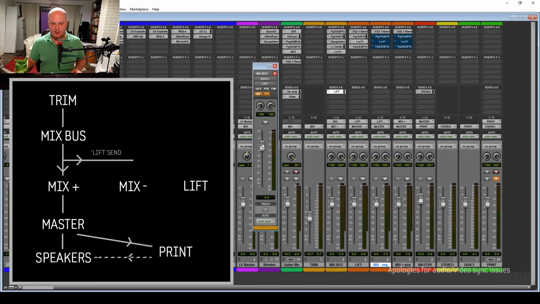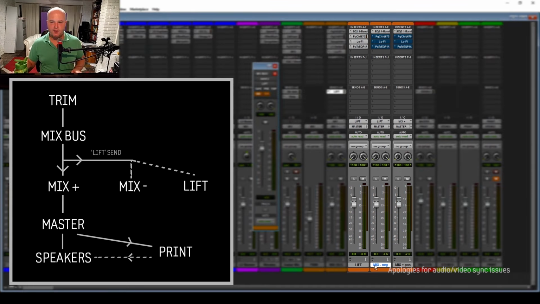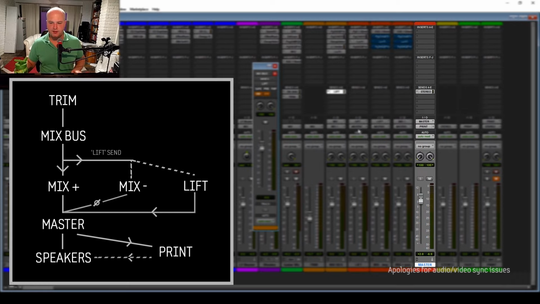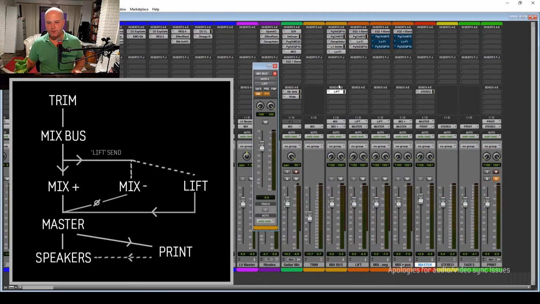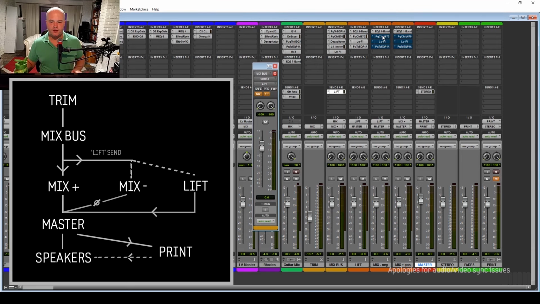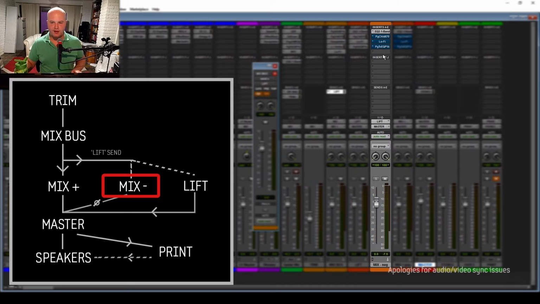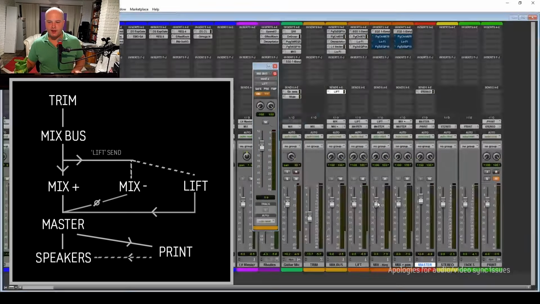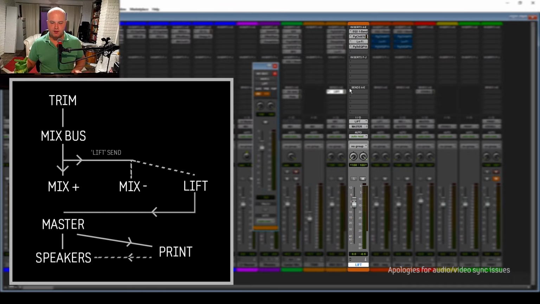What that means is as we raise this fader, we're sending it out to our lift track, and we're also sending it to this mix negative track. All of these tracks are getting summed to the master. As you can see, master, master, master, they all come down there. So as we raise that, we get level going into this track, and then we get an inverted version of the mix being fed into this. And when we reach unity, we end up with this track exactly cancelling out that track. Then all we're basically hearing is the lift track at that point, which is a really cool thing.